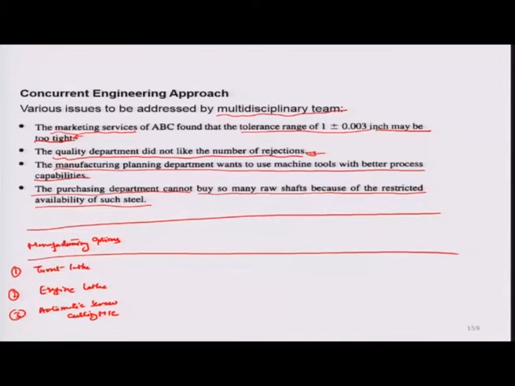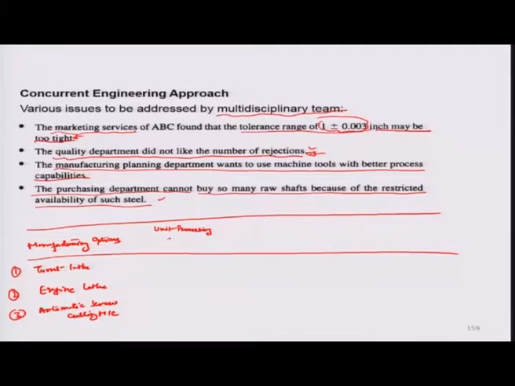So some of the demands set in by the quality department or the purchasing department could be as well met, although a closer control on the manufacturing would mean a more stringent tolerance range, which may not be that desirable as per the estimation done by marketing services based on the customer opinion. Okay, so let's say we have unit processing costs in all these machines which are mentioned here.